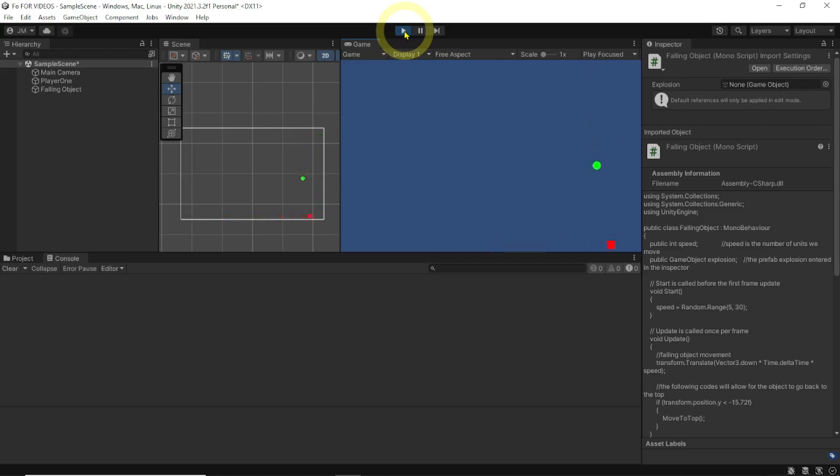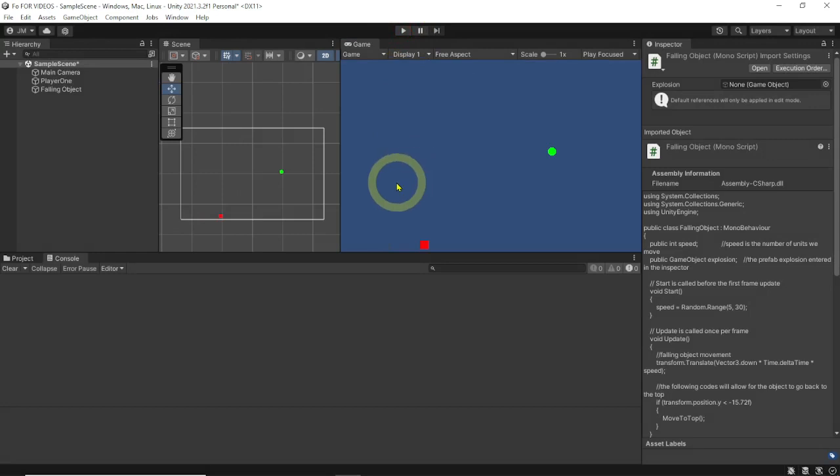Explosion. 1, 2, 3, gone. Oh, I'm terrible at my own game. All right, so you guys get the idea. Now we have an explosion that instantiates from the falling object.